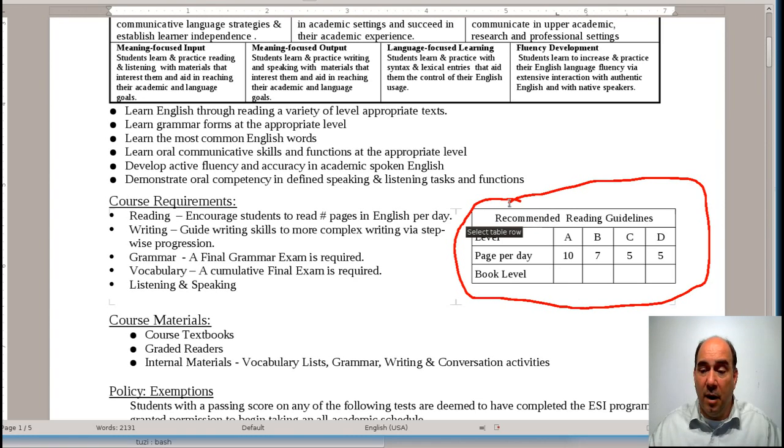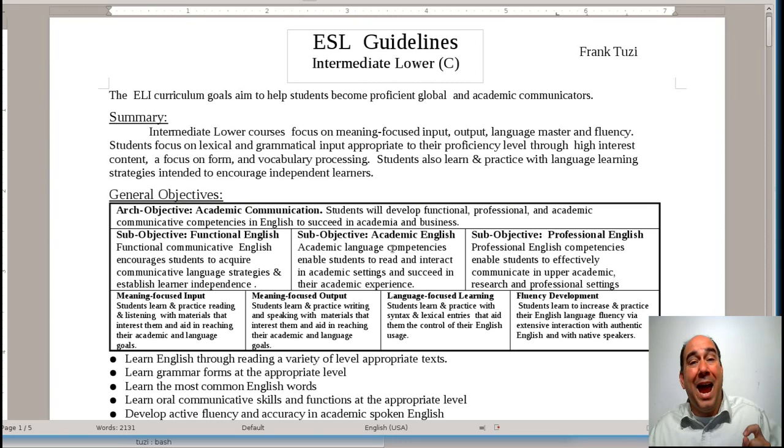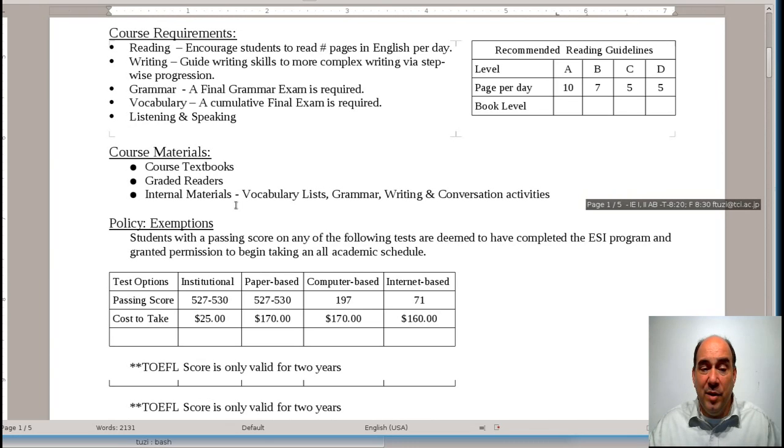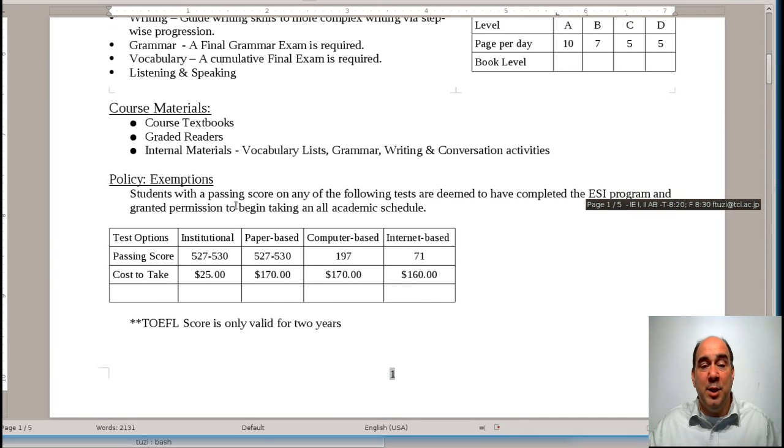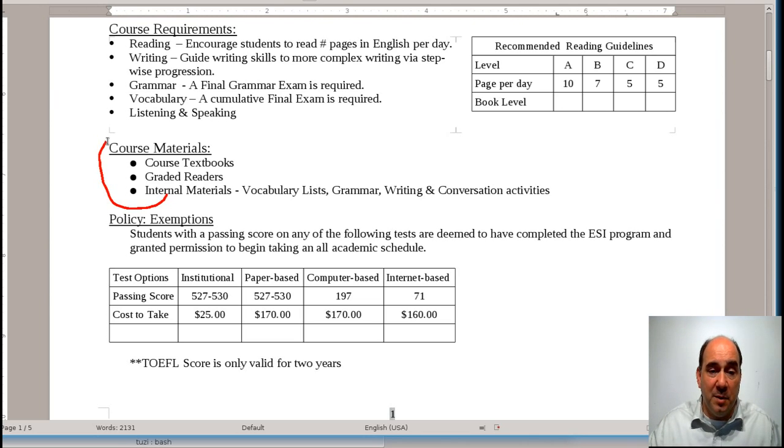Okay? Bear in mind, this is not a syllabus. This is not a guide for a particular course. This type of document you give to a teacher, and they use this in order to develop lessons, in order to develop a syllabus or a course guide. There's no schedule here. So all that's here are all the things that should be here when you're going to teach the course. So you may be using course materials, right?